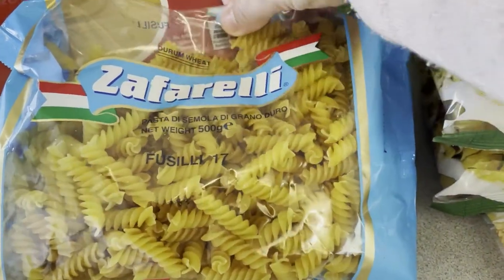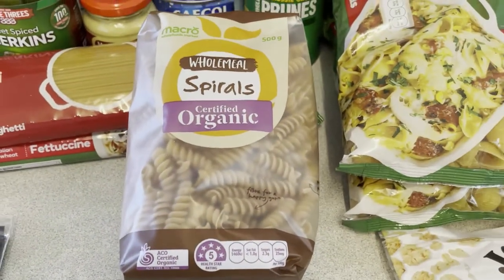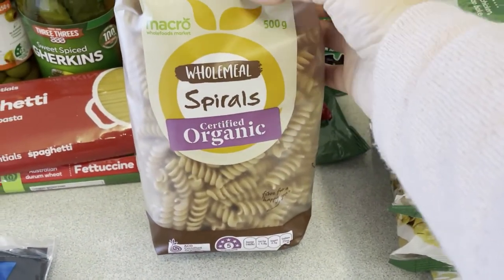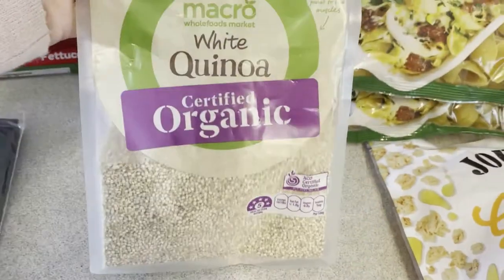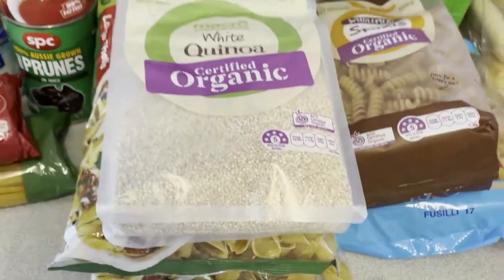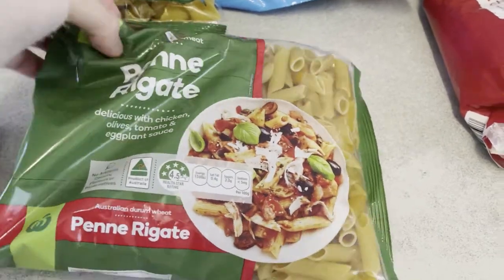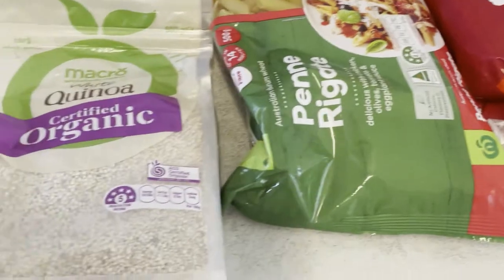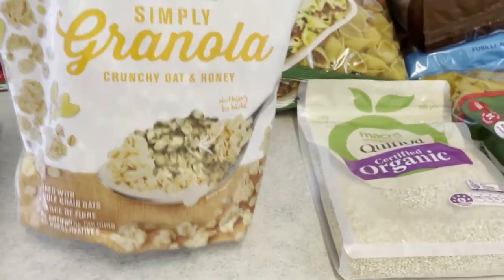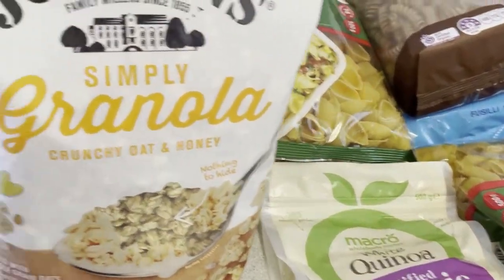I think the spiral pasta was a substitution — I don't think I chose that one. I've also got this organic wholemeal pasta, which is really good in soups and stews because it doesn't go gluggy — one of my favourites at the moment. I have a bag of organic quinoa because I was running low, and I'm going to make quinoa with the corned beef this week. I've also got some penne. I've got several types of pasta but just not enough storage room. I also grabbed some granola that was on special — my husband loves it.